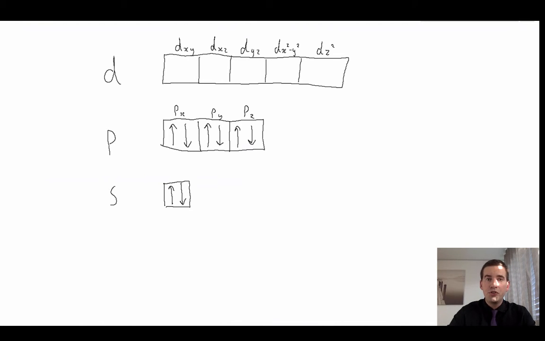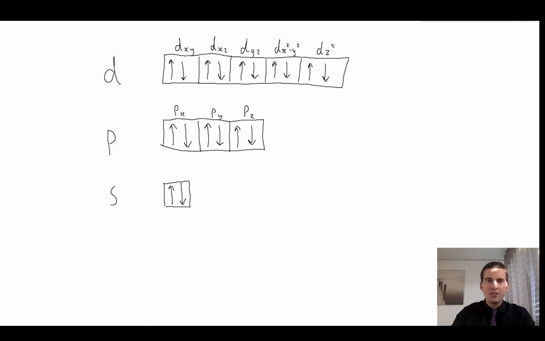Now these same principles apply for the D subshell. Draw your up arrows first, but you have to put one electron in each of the orbitals before you pair them up. So once each orbital contains one electron, the next electron will go into an orbital which already contains one electron. And then you can just carry on.